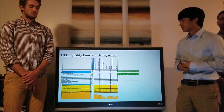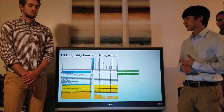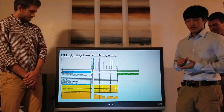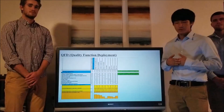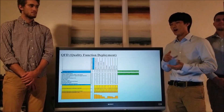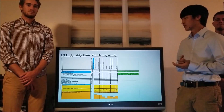Taking the customer needs, the specifications were made to correlate well with what the customers desire from their interviews. It was discovered that having multiple interchangeable parts had an impact on the greatest number of customer needs, while something like mass and volume had correlations to only one or two needs. It was discovered that durability and degrees of freedom had the same level of importance, while multiple interchangeable parts had the most importance and mass had the least.